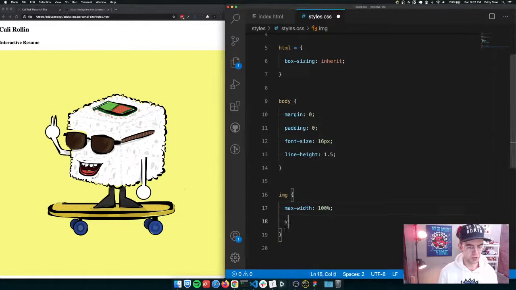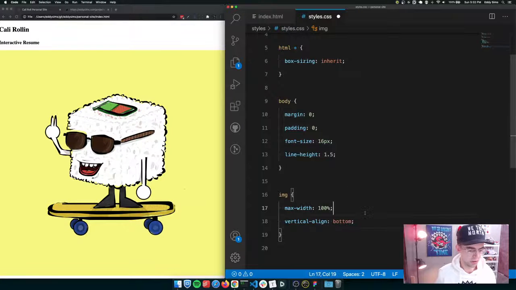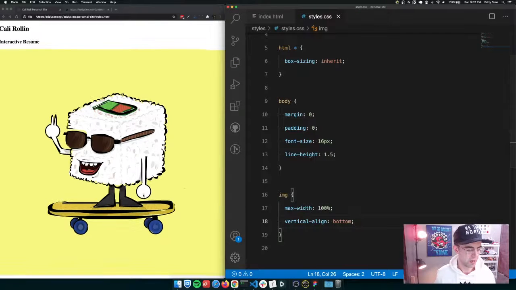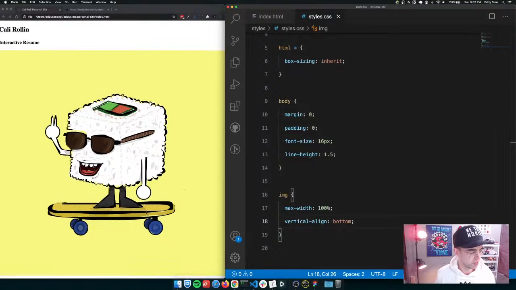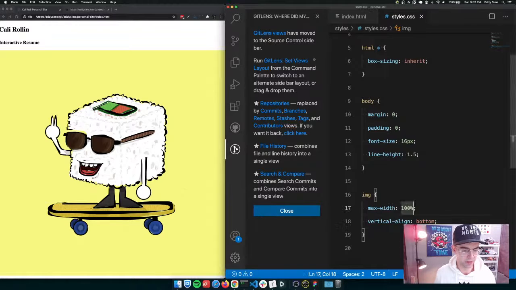And we're also going to do a vertical-align: bottom. And all this is going to do is say that any image should be aligned to the very bottom space that it takes up. So when we save that, what we'll see is we have this little bit of space below our image. Now when we refresh, oh, we still do. I think that's just because our document's not long enough. But what we should have gotten is the image aligned straight to the bottom there.